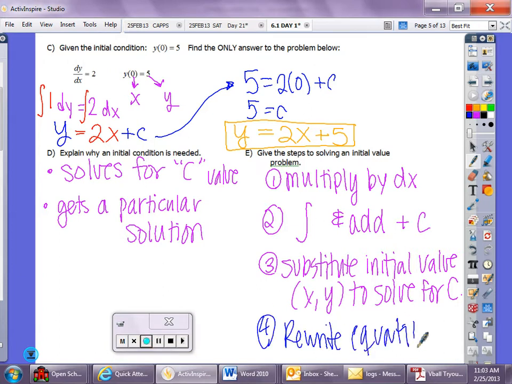I'll put that in. I usually don't use that last step, but just keep in mind, if it asks you for the y equals, you have to give it. You can't just leave the plus C. Alright, so general steps. We've done this before.